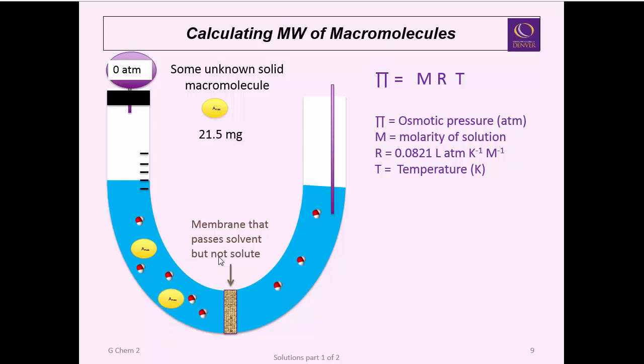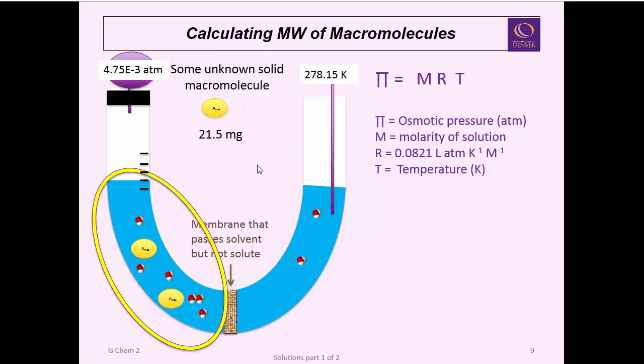Water starts coming in. Only now the water volume doesn't change because we have this capped off and the pressure gauge is in place. And now we just read the rise in pressure. That generates 4.75 e to the minus 3 atmospheres. That probably would be accurately measured in torr, but we've already gone ahead and made the conversion. Go over to the other side, read the temperature: 278.15 K, about 20 C. There's the volume. You can look on there and see that the volume is about 1.5 mils. So now we actually have all the pieces of the puzzle. Okay, we got the pressure off the gauge.